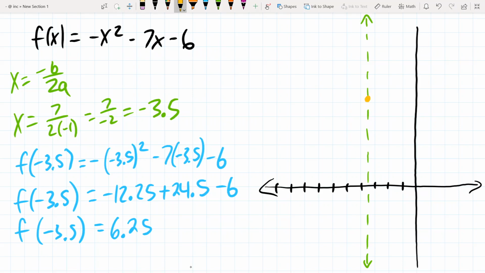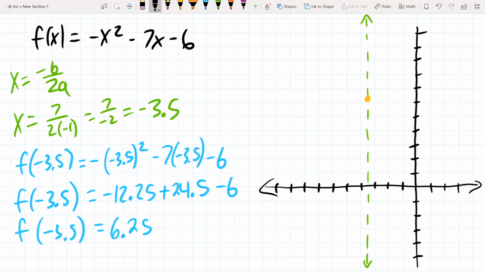The points that really matter here in terms of being in the right place are the two solutions. And we do know there's going to be two solutions already because we know this is opening down something like this. So we know there will be two. If our vertex was right there on the x-axis, we would know that there was one. If this was opening upwards and our vertex was here, then we would already know that there were no solutions. All right, let's put some of these marks in, and then let's try to find what these solutions are.